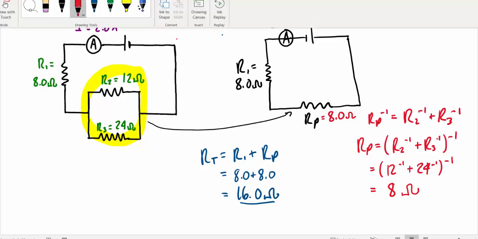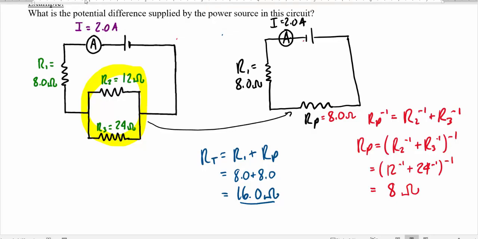Well, this current right here up at this point, the current that was given to me, this current really is the total current, because it's going to measure the current that's just going through the battery after it's gone through the other components in the circuit. So that is the total current.